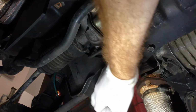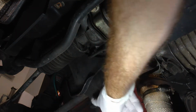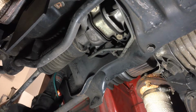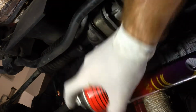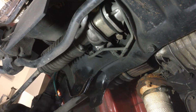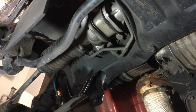Alright, so now I'm going to prep the cross member for the control arms. So I'm going to clean it all, and then we're going to have to deburr it so that it doesn't damage the bushes. You can see where the bushes have been that worn, that it's been rubbing up here. See that? Around here. Okay, so we're going to hit it with some degreaser first. Give it a bit of a scrape with a screwdriver.